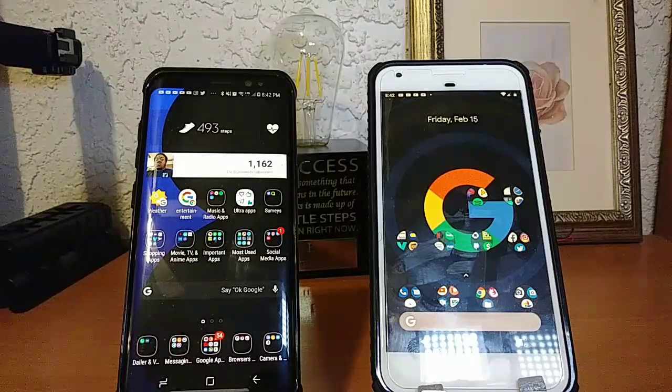Now, moving on. Diving into more hardware, both of these devices have 8 megapixel front-facing cameras, which have some different recording resolutions. The 8 megapixel front-facing camera on the S8 can record up to 4K videos or 2K videos at 30 frames per second and do 720p slow motion at 120 frames per second and 240 frames per second respectively, whereas the 8 megapixel camera on the Google Pixel XL can only tap out at a maximum recording resolution of 1080p at 30 frames per second. As I said earlier, both of these devices have varying displays. The S8 has a 5.8 inch display, Super AMOLED style, and the Google Pixel has a 5.5 inch display in the regular AMOLED.